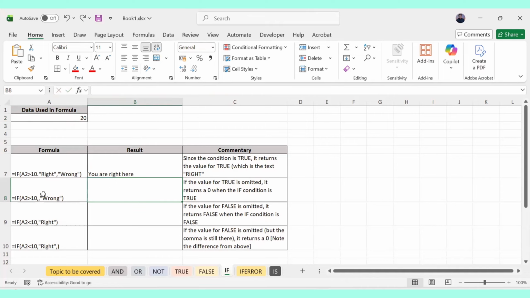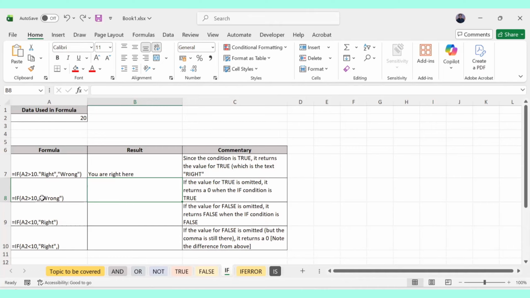Now let's say in the second case, you define the logical argument, which is A2 greater than 10, but you did not provide what exactly to return if the condition is true. If you don't specify the true value, that is, what information should be returned by the formula when the logical argument is correct, then it is going to return 0.